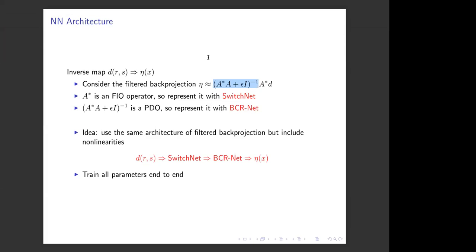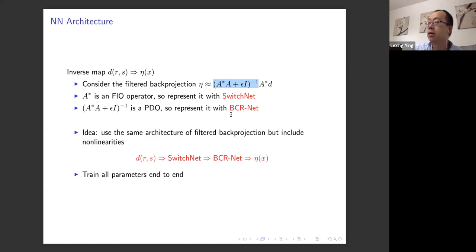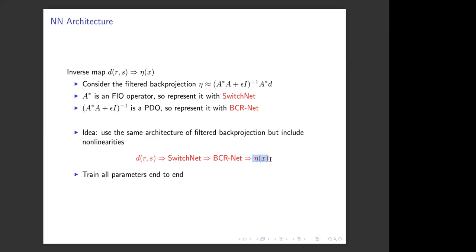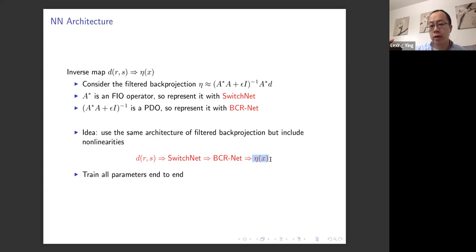So my question is, it seems like, I'm not sure I can quite tell if you have multiple inverses. And if so, do you fit a neural network to your physical forward model, and then have another convolutional layer for each layer of the forward network, and that convolutional layer is then your inverse? Oh, okay, I understand your question now. So I don't train the forward neural network at all. In fact, there's no forward neural network in my architecture, because I only have the adjoint operator and also the regular inverse. So there's no forward map. The training really uses D as an input and eta as output. So I'm training the whole inverse map together. This is whole end-to-end training.